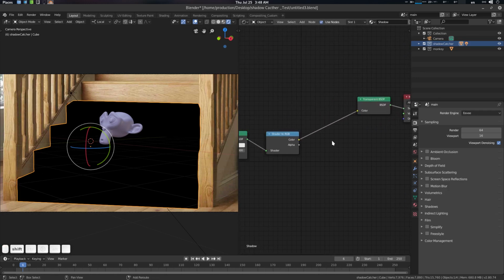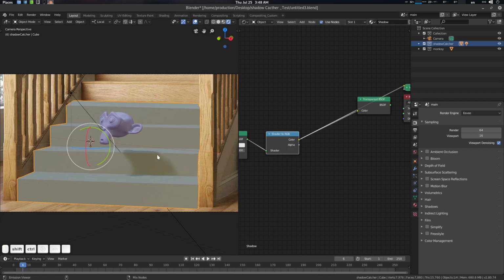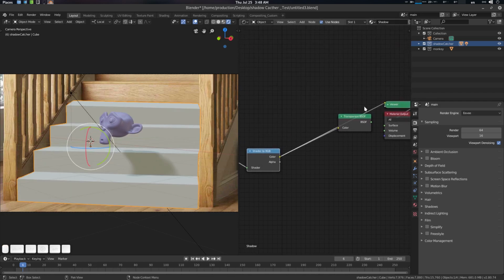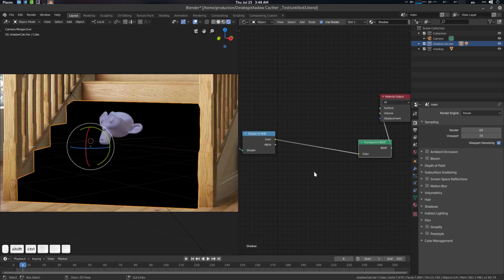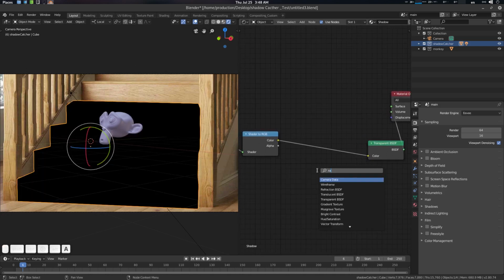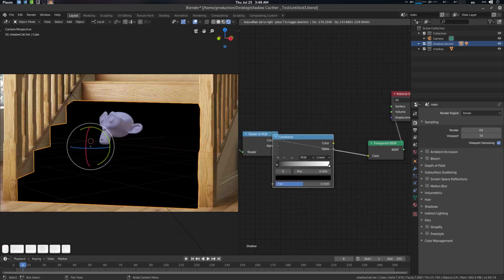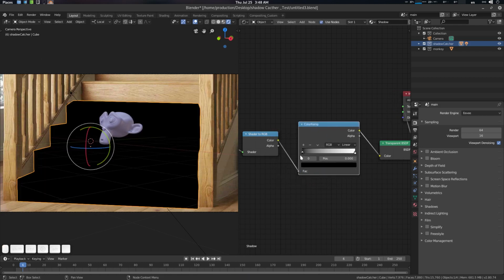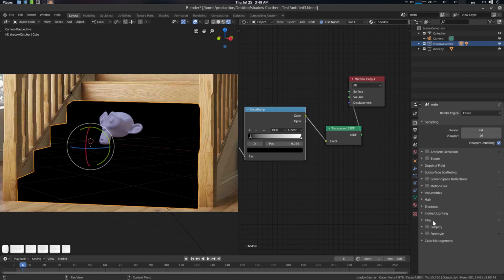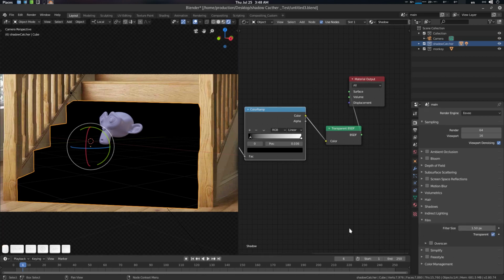If I go here, you can see what is happening. Then we will need a color ramp. There we go. Now let's go to film and transparent.